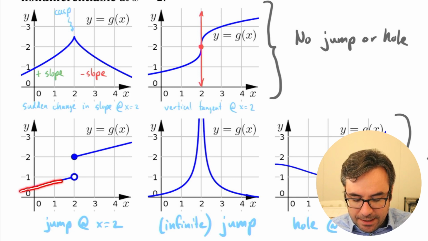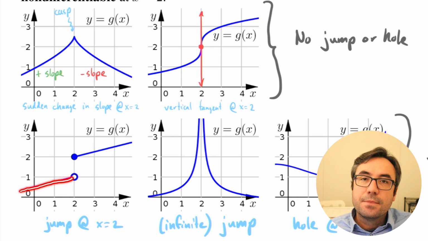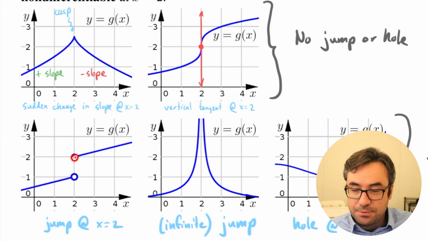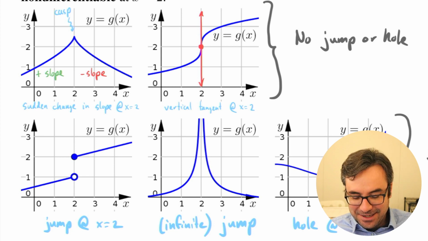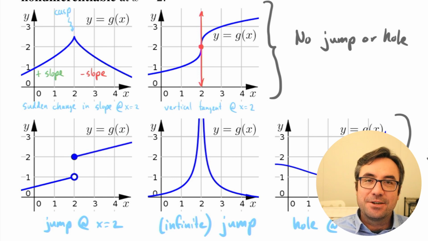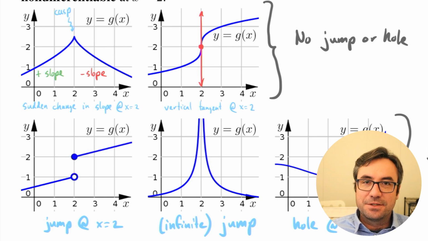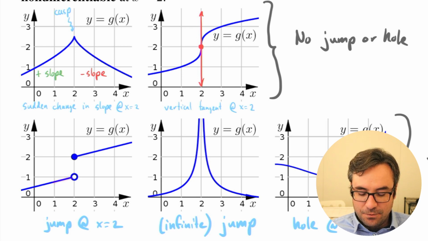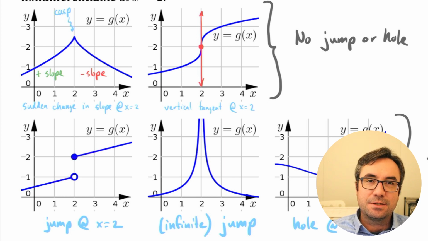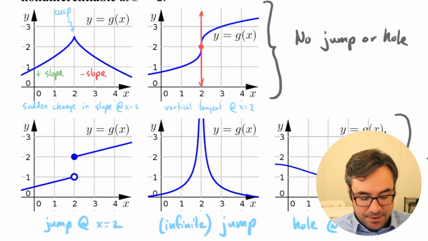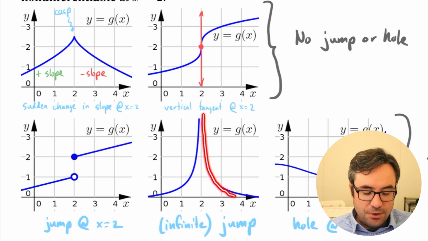For this first one, I'm good here, but now I have to take my pen off the page and put it back down up here, and then continue on. Right at x equals 2, there's this jump, and when I'm tracing over, I have to take my pen off the page to make that jump. Same thing with this infinite one. I'm good all the way through here, but then eventually I have to pick it up, put it down, and continue on with the other side.